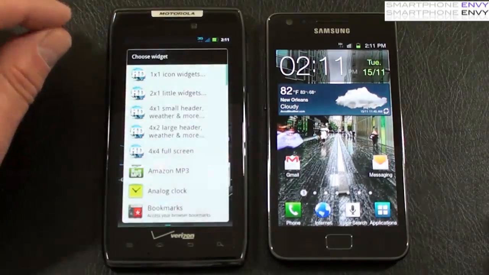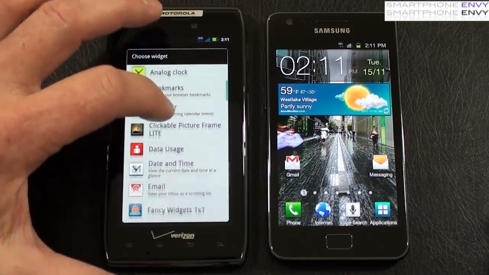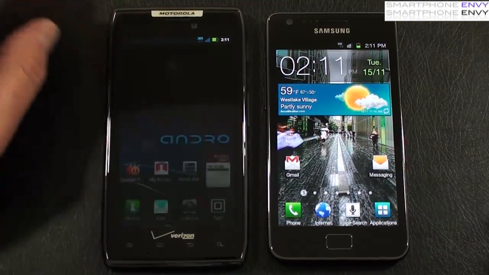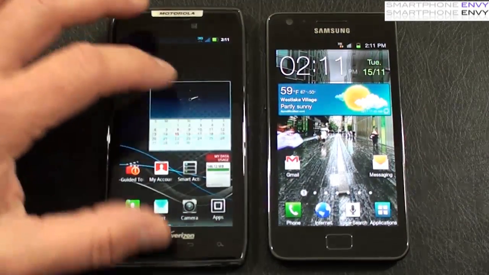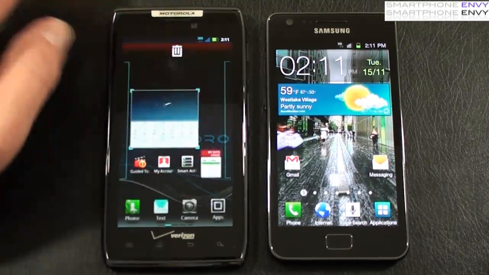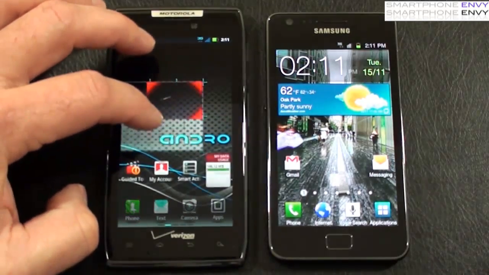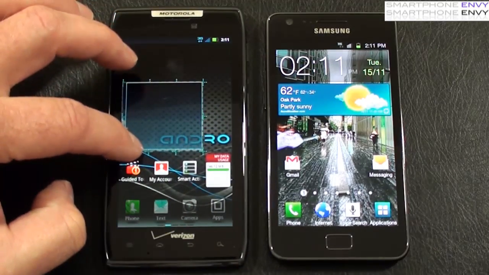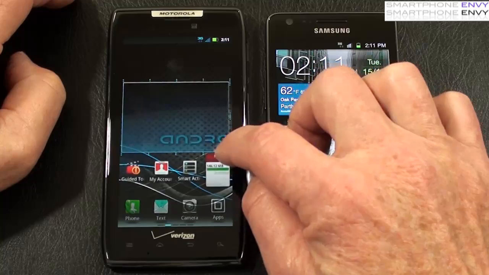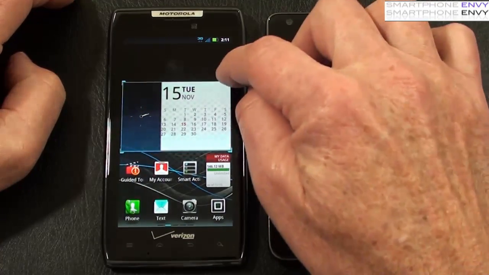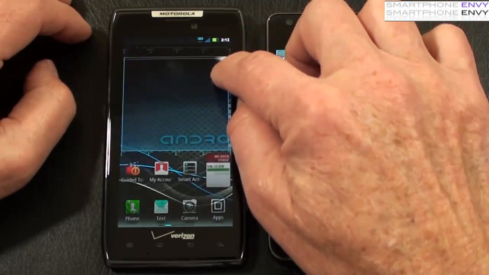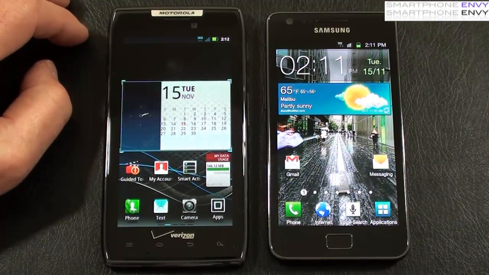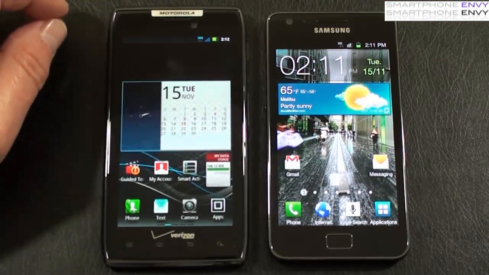Also available is the calendar clock. Where's our date and time? And we'll hit done. And there it is. And again, you can move it around. You can also resize it. When it's red, it doesn't resize, so you can actually make it larger. Not quite sure where you'd want to, but you can make it very large if you'd like. So some of the widgets are resizable, which is nice. So there's a look at the clock that comes with it.